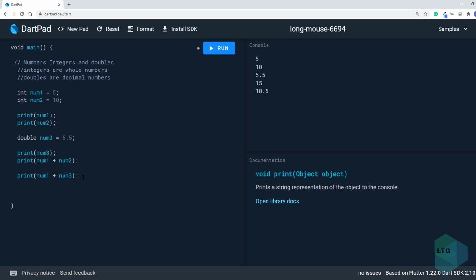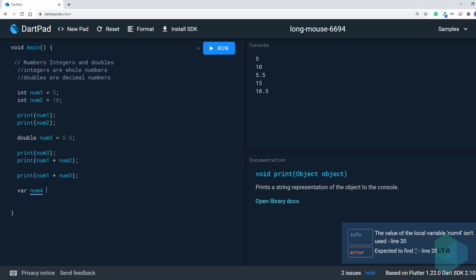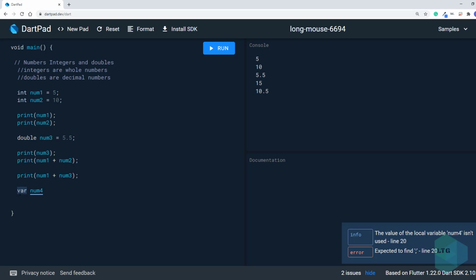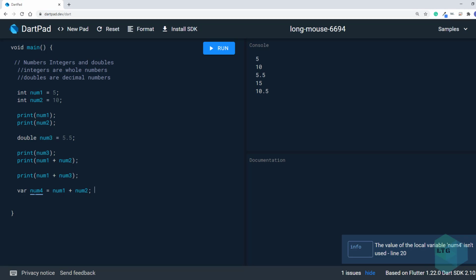What it won't do though is, let's say you try to create a num4. So I'm going to create a variable called num4 using var, and I know we haven't talked about this keyword yet, but essentially this is for when you need to create a variable but you haven't instantiated it. So in this case you know you want an int, in this case you know you want a double, and in this case you don't know what it is yet. So var is just any type of container, if you will. So if you wanted to, you can give the value of num1 plus num2 and create num4, and there's no problem with that.